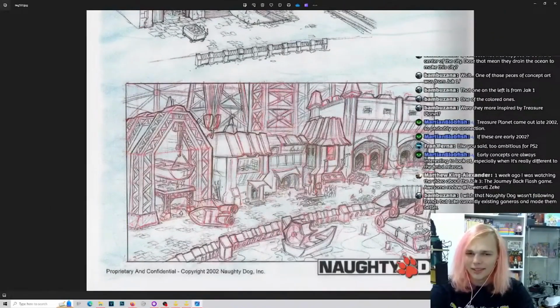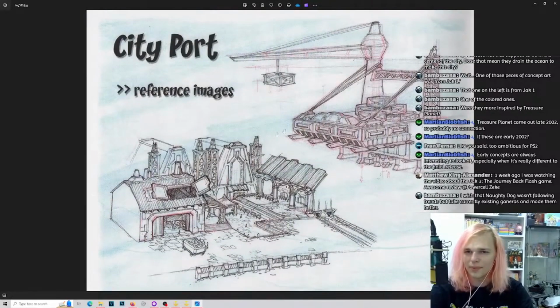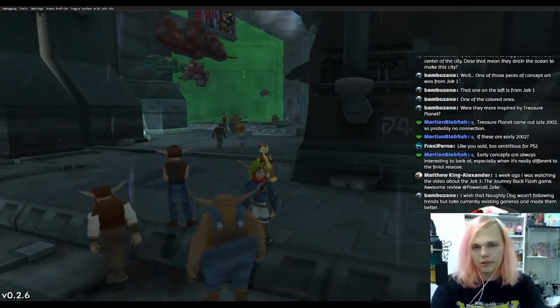Like the boats and the people and the markets at the port. Oh, so cool. And like the warehouses and the shipping containers. I think that's about all I wanted to say about the concept art. So I guess we'll reboot this in not debug mode.